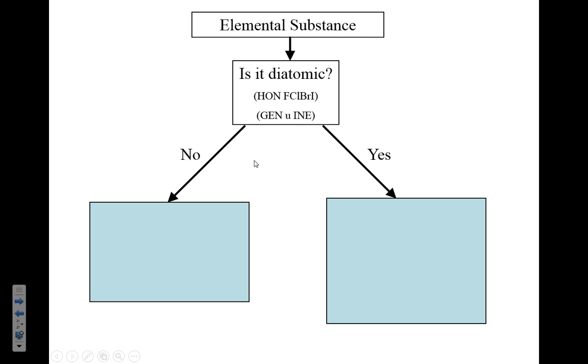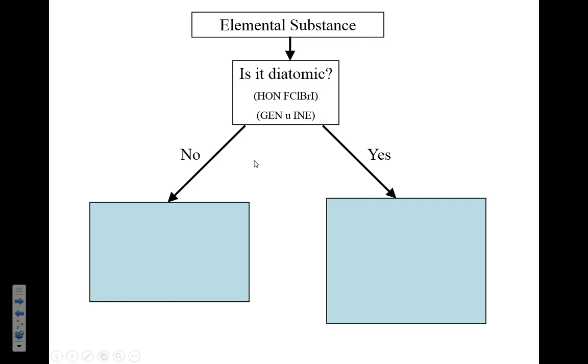So once we determine that this thing is elemental, all you have to decide is, is it diatomic or not? Because that's the only thing that can have an effect on names and formulas of an elemental substance, that some elemental things are diatomic. Now remember, one way to remember this is the German name, Hofbrinkelhaus. Another way to remember it is that the genuine are the diatomics, anything ending in gen or ine, or the hydrogen 7. Hydrogen, go to number 7, which is nitrogen, and make a 7, and you'll see the 7 diatomics.